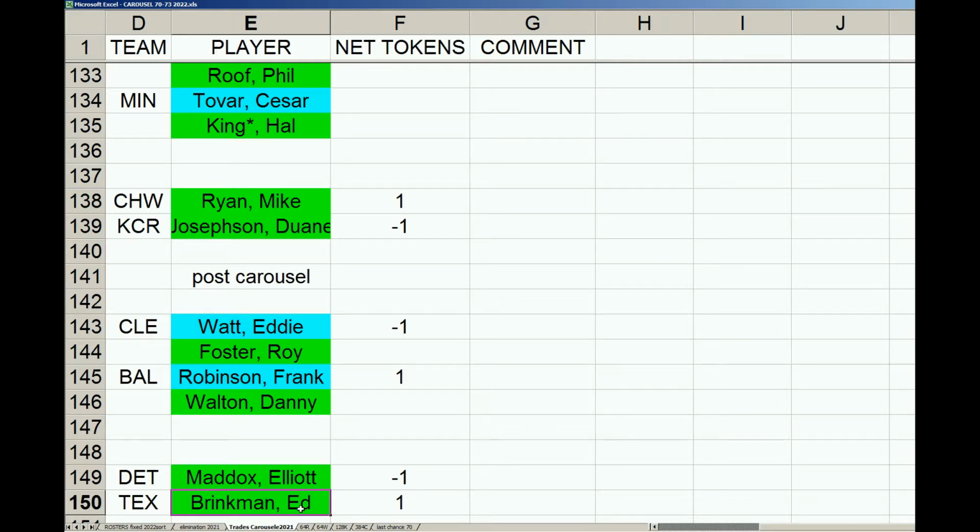You can bump him up to a Gold Glover. Maddox is okay, and he's a nice utility player. His bat improves by the late 70s. But the key here is that the Tigers had to fork up a token for a .260 hitting, singles hitting shortstop. So that's a good move for Texas to get a token out of the Tigers in the deal, because no other players seem to fit.